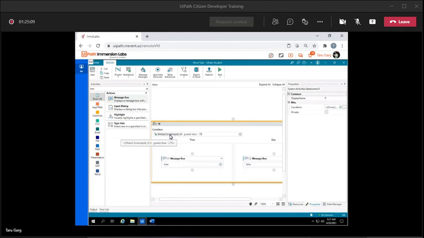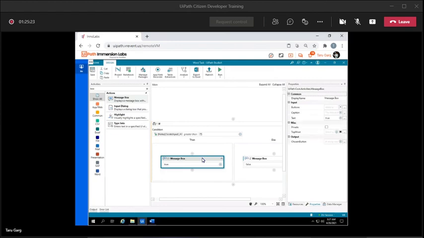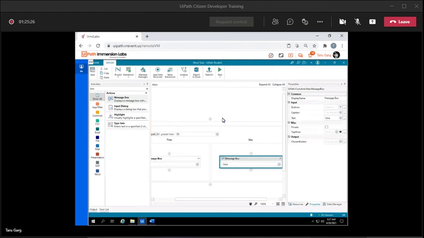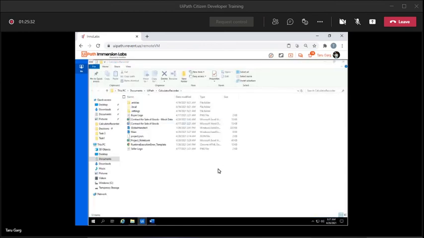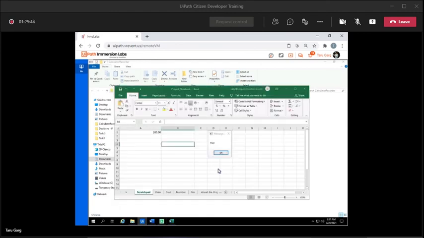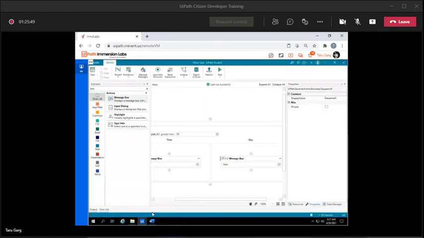So it gives me scratchpad notes. Notes is the Excel file. Then the sheet that I'm using is scratchpad, and then the cell from where I'm getting data is A1. If it is greater than 75, it is going to show me true, or else it should show me false. So let's see what it shows. It shows me true, right? Do you get it?